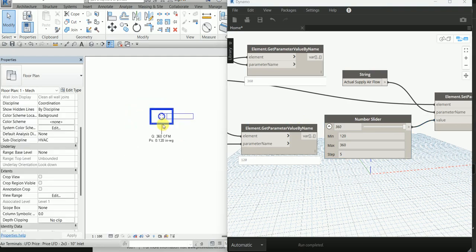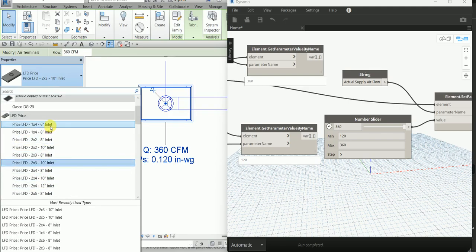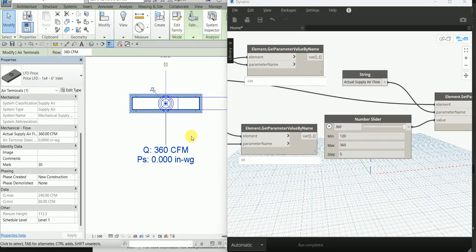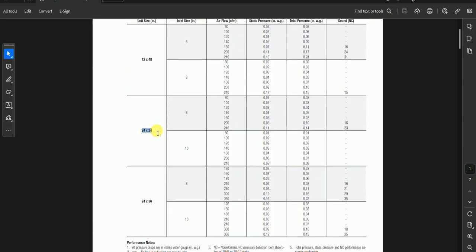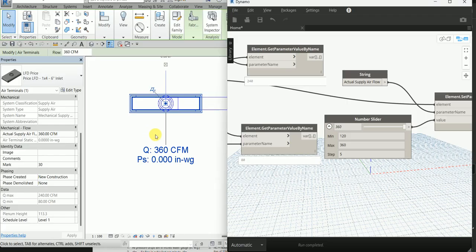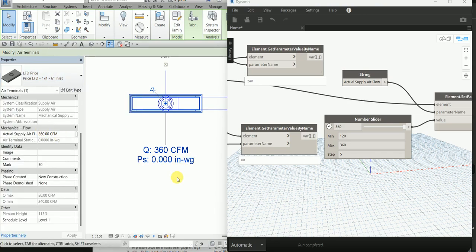This works with the complete range, all the way from here to here. I can also have 2 feet by 2 feet, say with 8 inches this time.